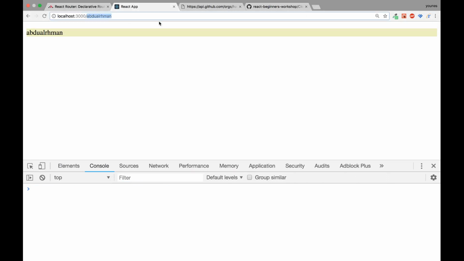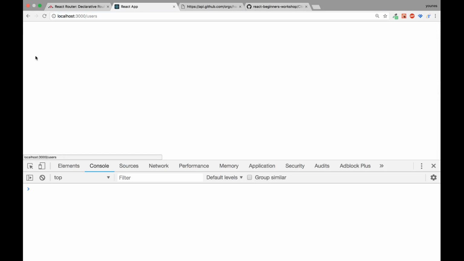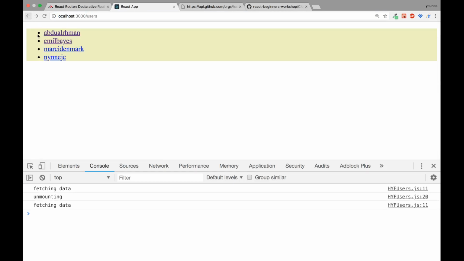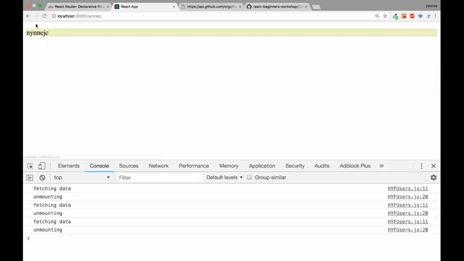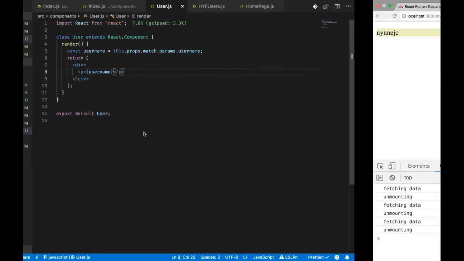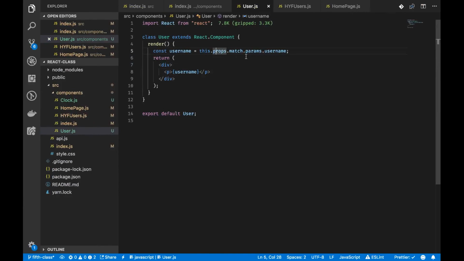I'm just rendering it. So if I go here, all users, you can see I'm just rendering it. Is it clear where it's picking the name from? Let's look. It's this dot props dot match dot params dot the key.